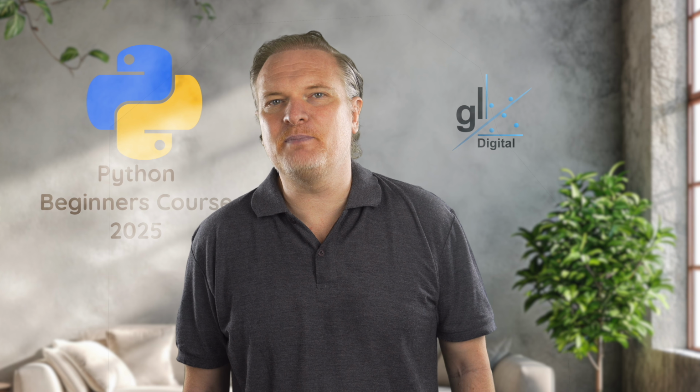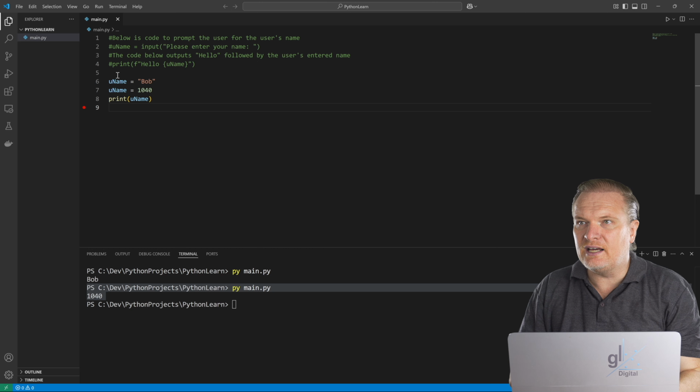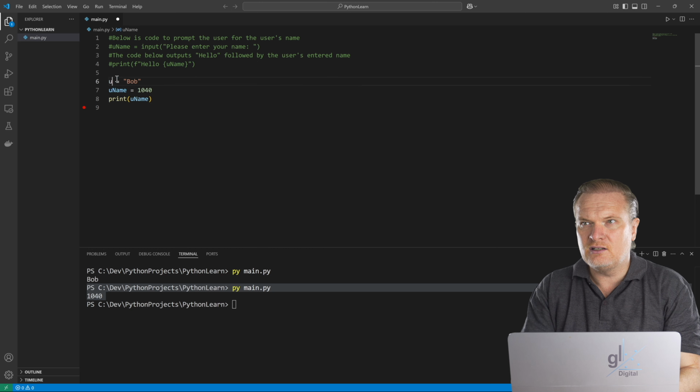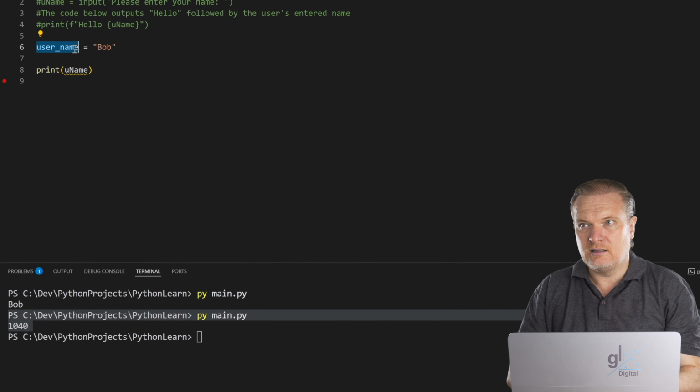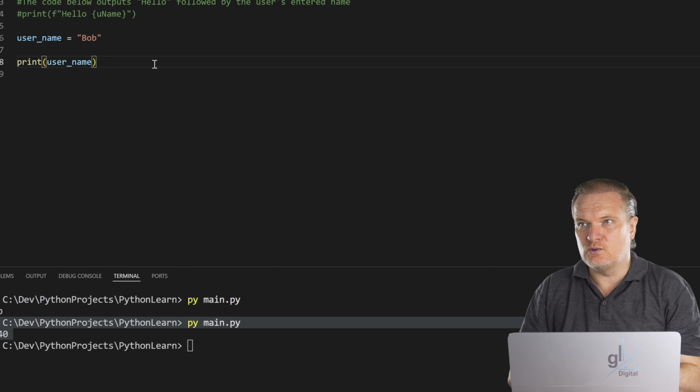Right, let's get back to learning Python. Instead of uname here, a better convention would be user underscore name, which is snake case. And we just get rid of this here. And print user underscore name to the console screen.